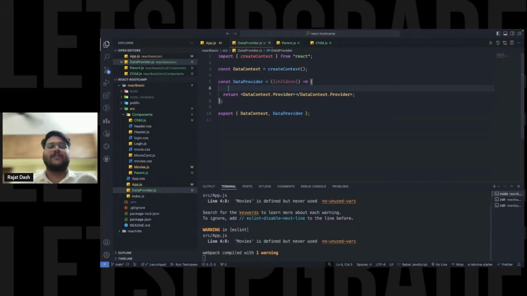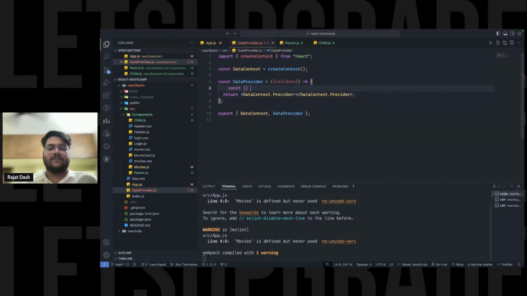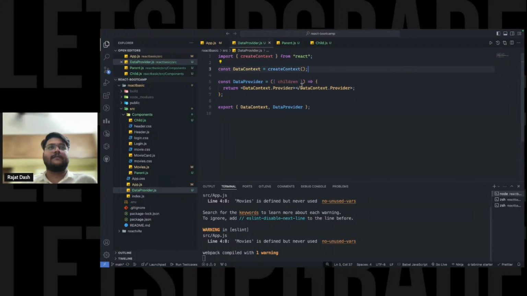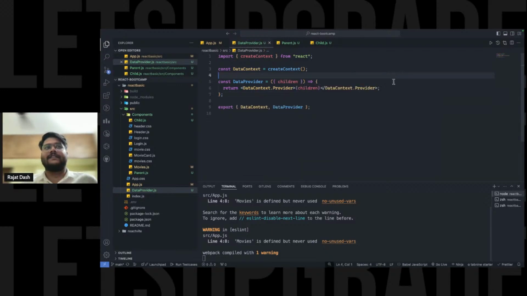It can be written like this, or it can be same as before, if you want it to be props and want to say props.children. So it is the same thing. For ease of convenience, I am not writing like this. I will say children right here. And here I will provide children. You will get to understand why I did this.